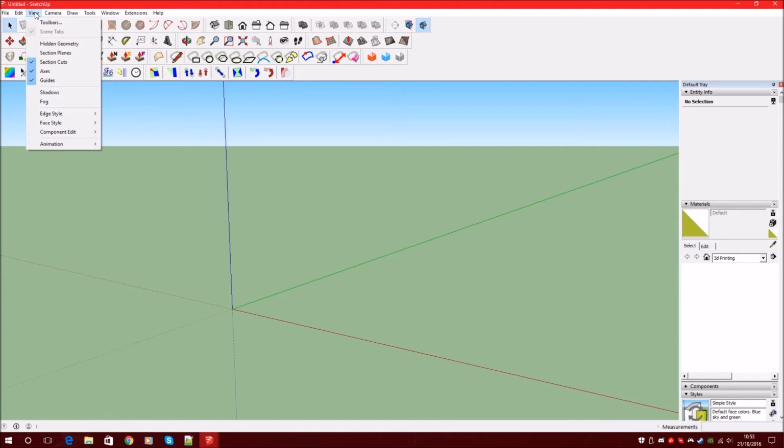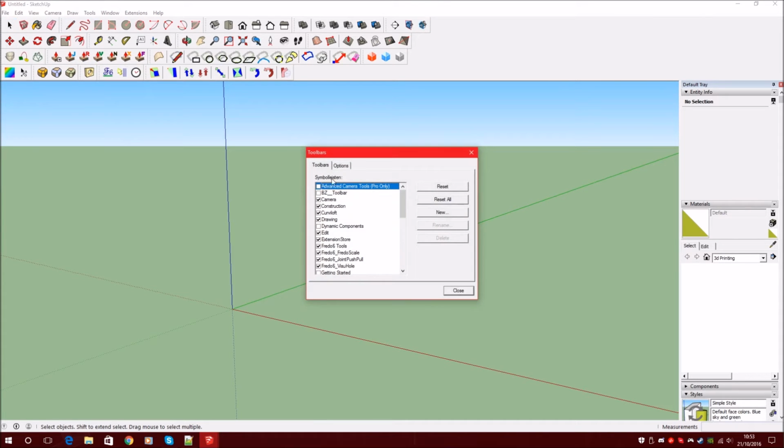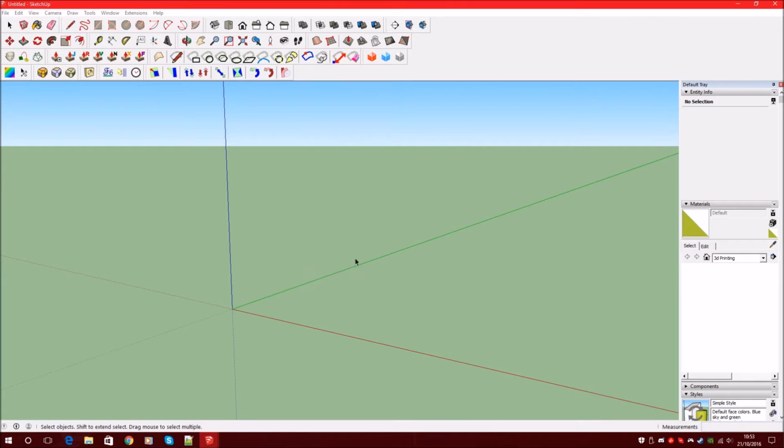So you have to go to View, Toolbars, and mark the tools you want to show in the toolbar. These are my tools I often use, these with the mark here. So now we are ready to model something.